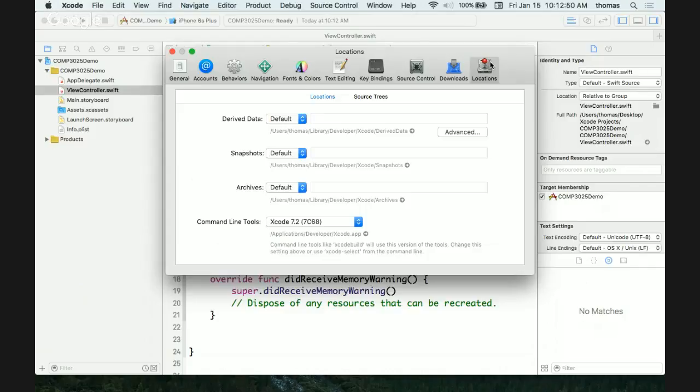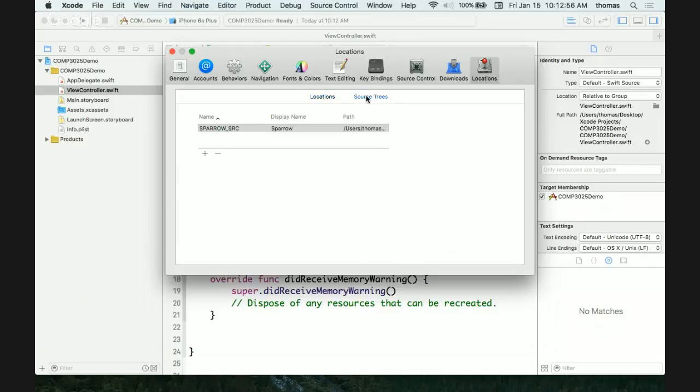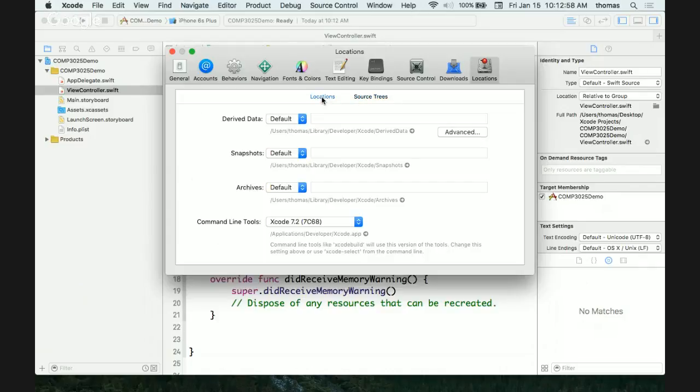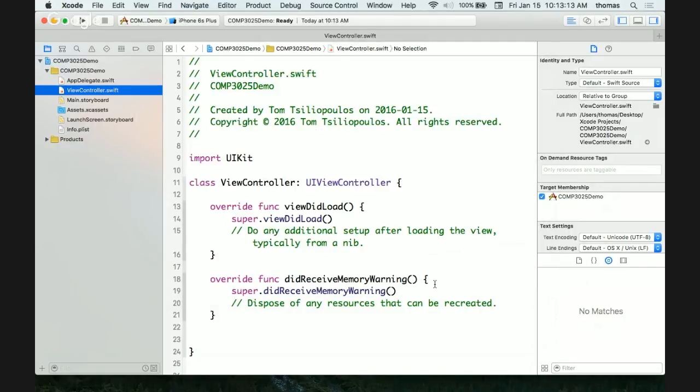Let's go into location. From a location perspective, you can click that in source trees. Again, it depends on how you want to get your sources for your data when you build your stuff. Notice on my command line tools it shows Xcode 7.2. You can also load up other kinds of command line tools as well. It's good that we checked that. Better now than later. That'd be bad when we come to the class where I actually have my stuff.